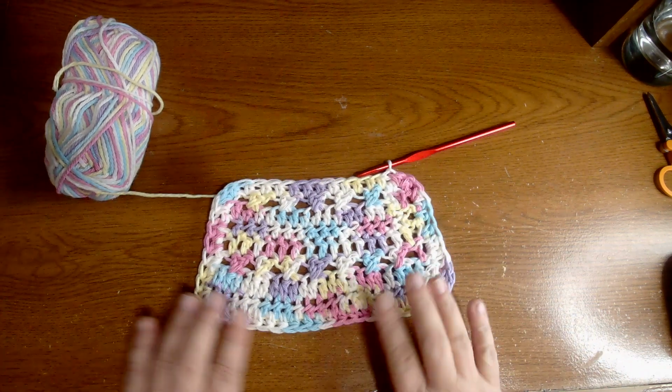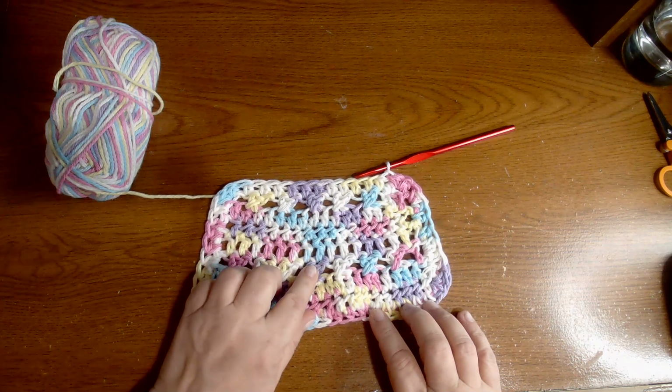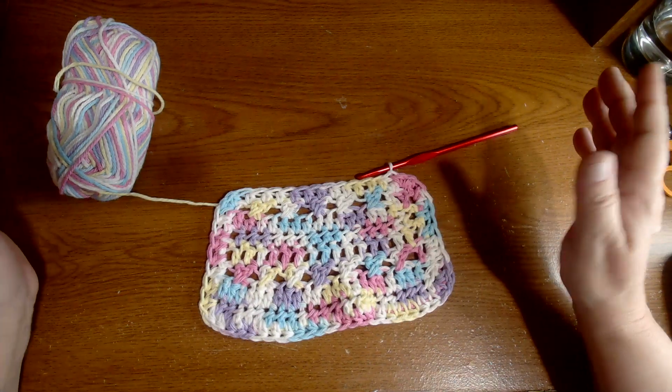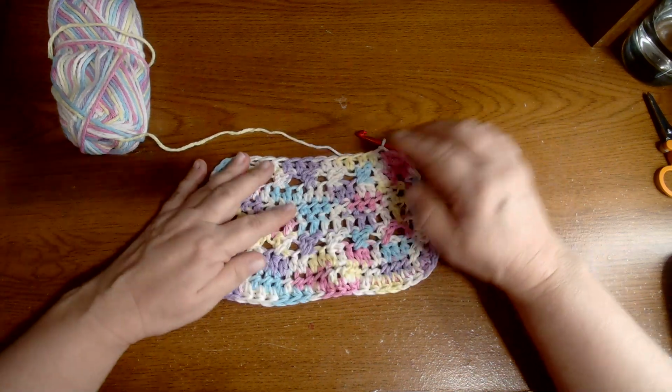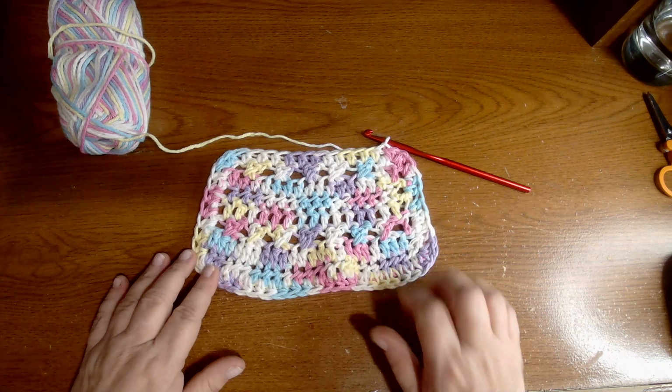Okay, well, I hope that I showed you how to correct a mistake and how to do the X's. I just wanted to come on to show you because I had an idea and I wanted to try it. And look at the colors. That came out nice, nice colors.